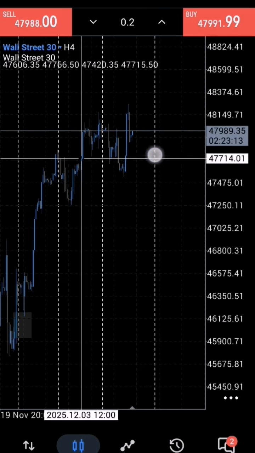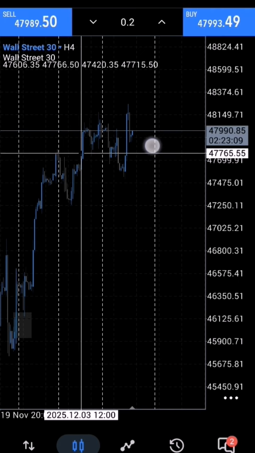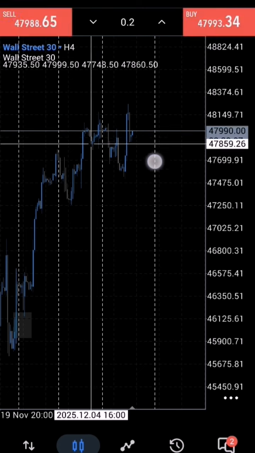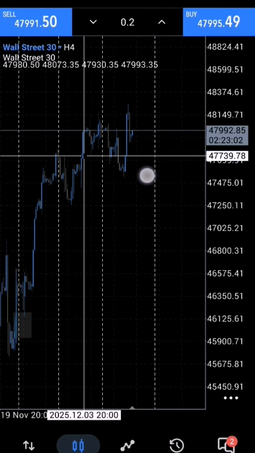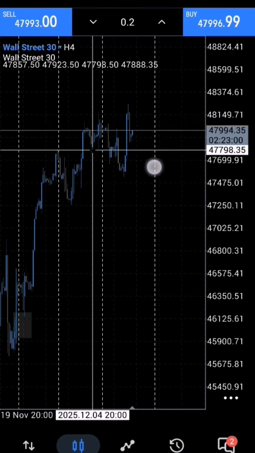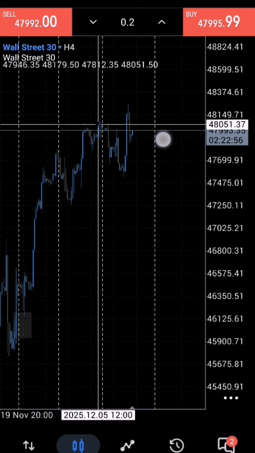If you go back to the previous week, you see that price did break a high here on the H4 time frame. As I said, the first thing we look for is our direction, right? So as you see, price broke this high and then left this fair value gap, giving us a valid break of structure to the upside. So we are essentially going to be looking for buys.